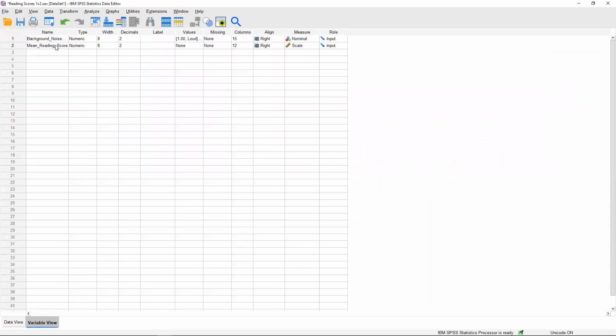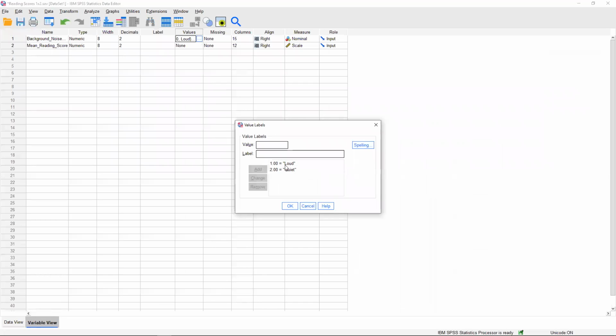So just to show you here, what happened is there was a group of students who took a reading exam, and we tried to figure out what the mean score would be depending on which group they were in. Were they in a group that had a loud background noise or quiet background noise when they took the exam? And so that's what our independent variable is: which background noise condition they were in, and then which group, loud or quiet.